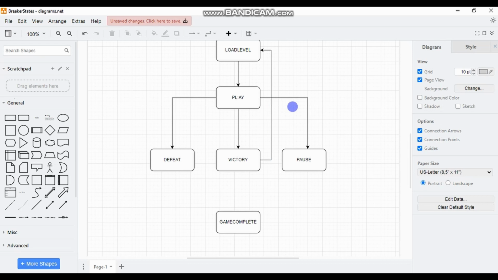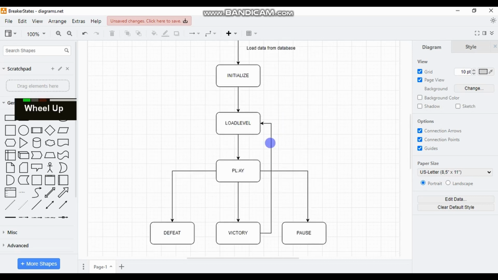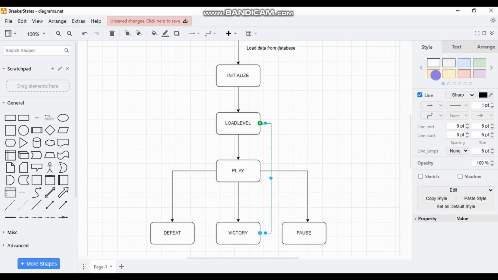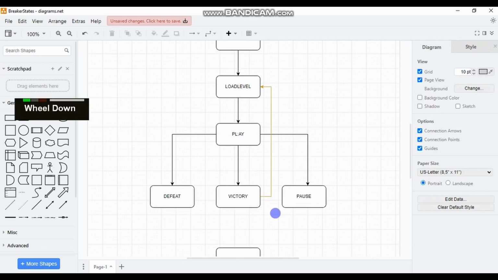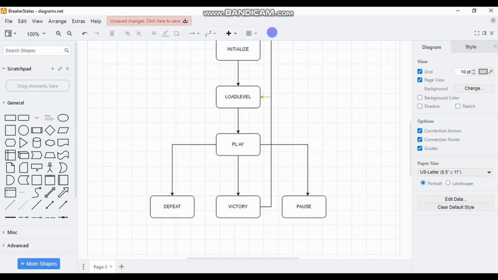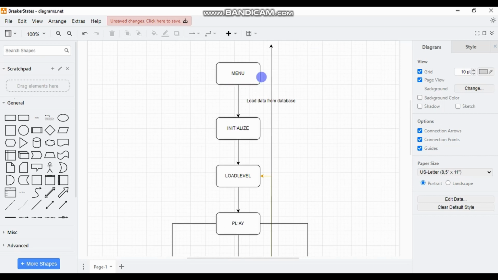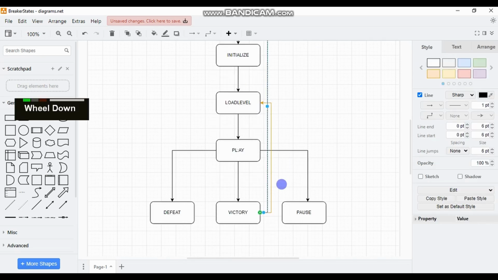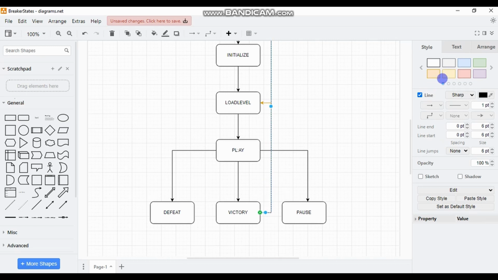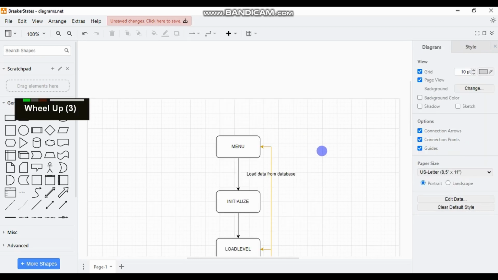Or maybe you are just returning to the main menu. You're quitting. You're just returning to the main menu right there. That is the state.